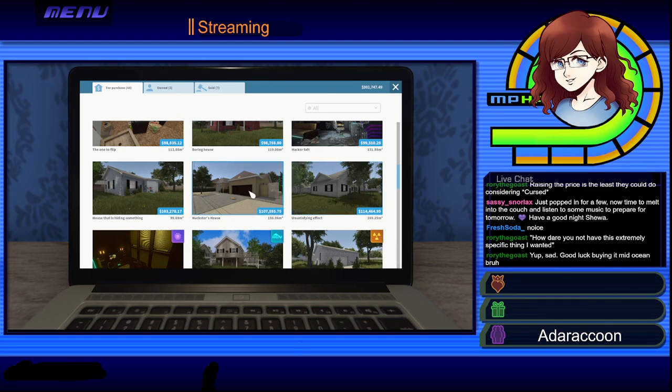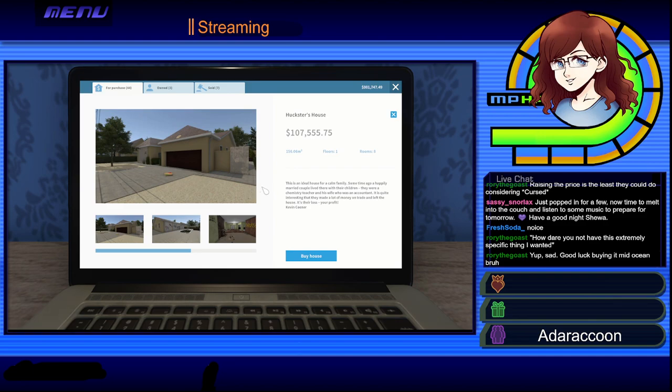This is an ideal house for a calm family. Some time ago, a happily married couple lived there with their children. They were a chemistry teacher and his wife, who was an accountant. It is quite interesting that they made a lot of money on trade and left the house. It's their loss, your profit. Kevin Costner.